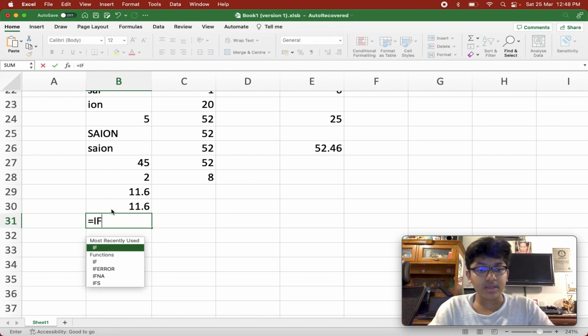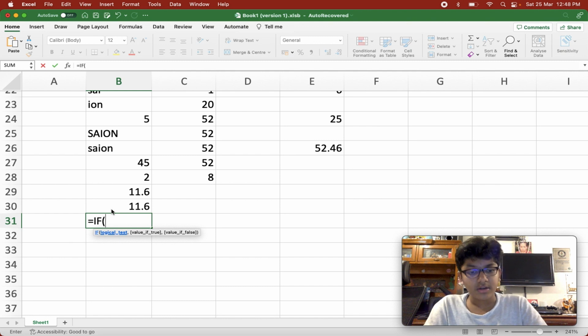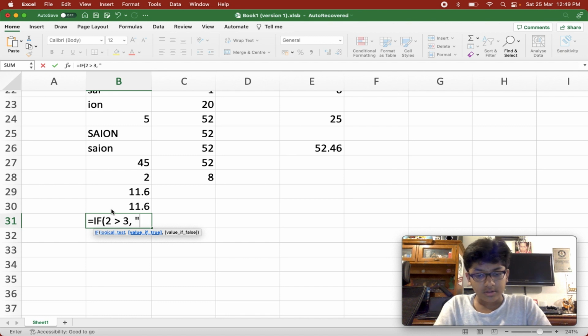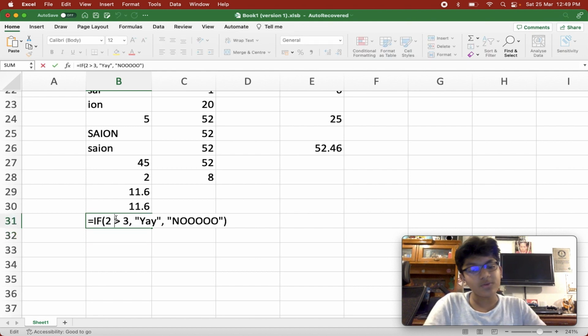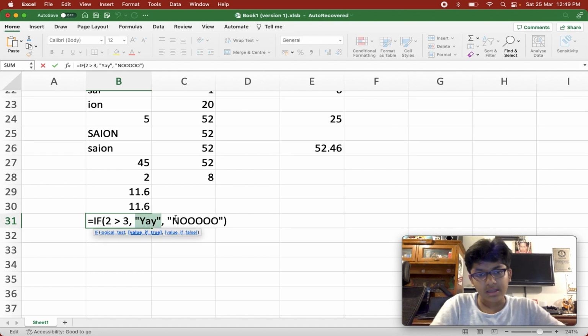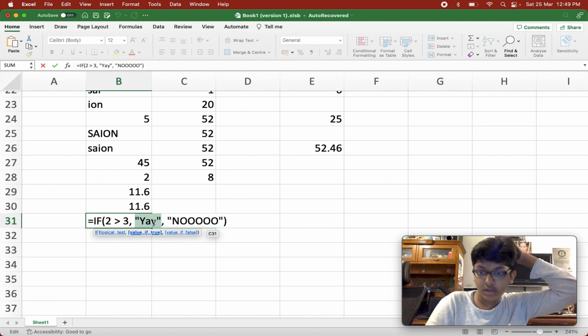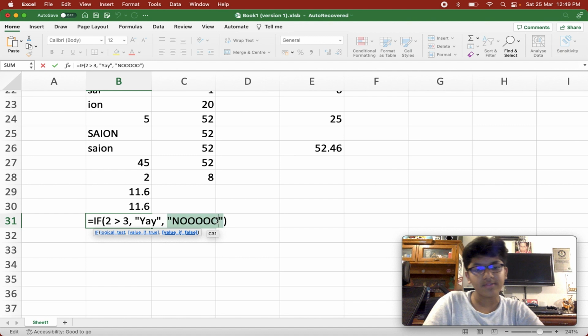So if I say equals to if, right, and I say 2 is greater than 3, and then I give it the value 1, yay, and the value 2, no. So it's giving us no. Why? Because 2 is not greater than 3. If it would have been greater than 3, we would have got yay. But it's not greater than 3, so we are getting no. So if the condition is true, we get the first value. If the condition is false, we get value 2.